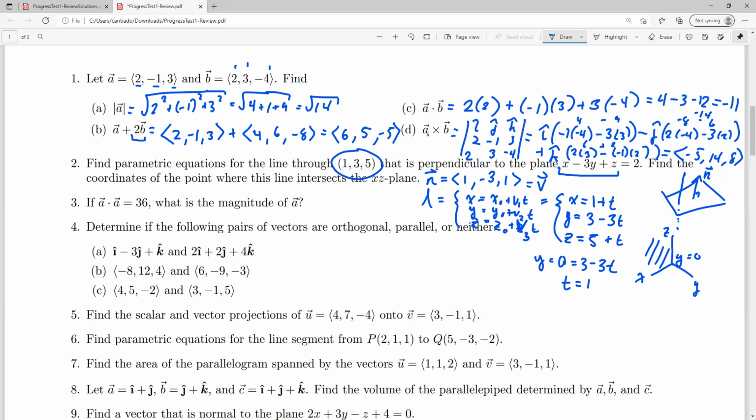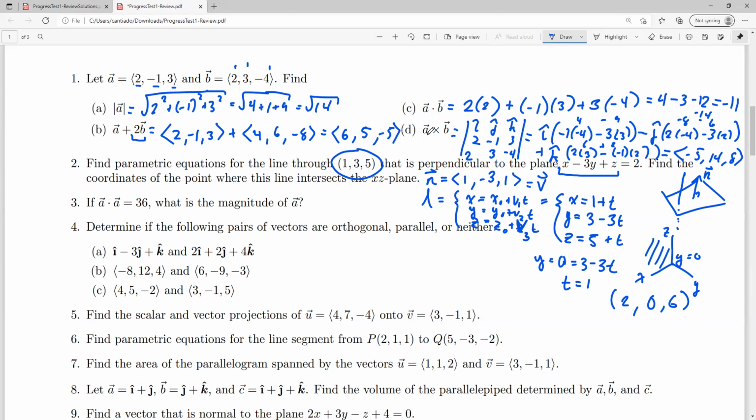If you go ahead and plug that into all the other equations, you'll get the point. Plugging in 1 here, x equals 2. We know y is equal to 0, and z is equal to 6. So this is where the point of intersection with the xz plane occurs: (2, 0, 6), and that matches the answer sheet, I believe. All right. Very straightforward, hopefully.